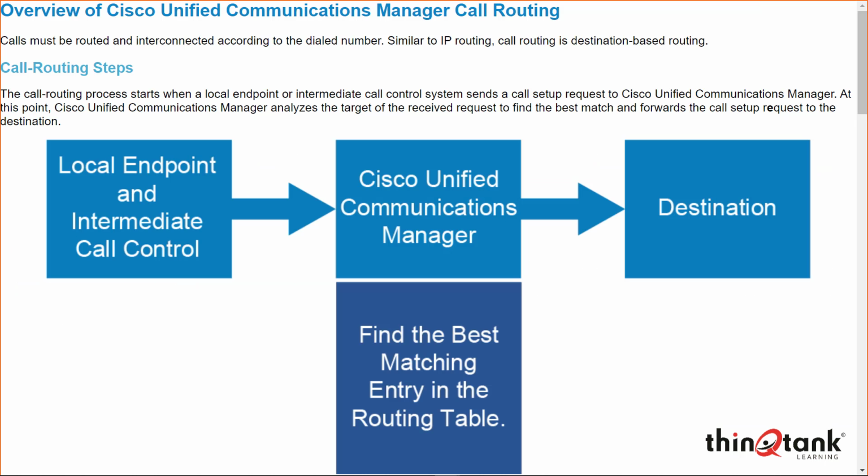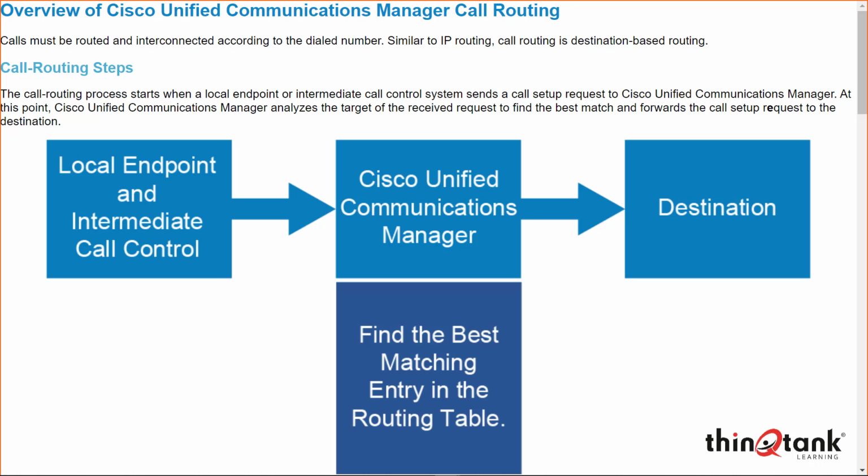Now, how does Call Manager handle call routing? Calls have to be routed based on the number that you dial. Just like when you're doing routing in a network, based on the packet header and specifically the destination address, I make a decision on how that packet is going to get routed by looking up information in my routing table. What's the same thing in a phone system? Essentially, the dial plan is the routing table, and I make a decision on how calls are going to be processed by the phone system based on that routing table, which is our dial plan.